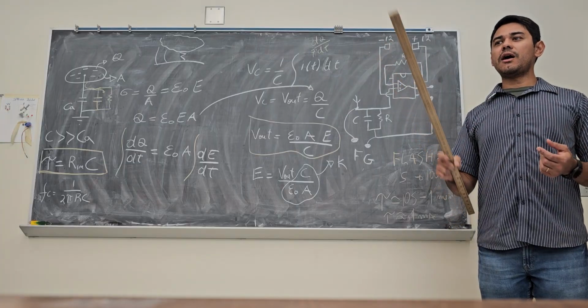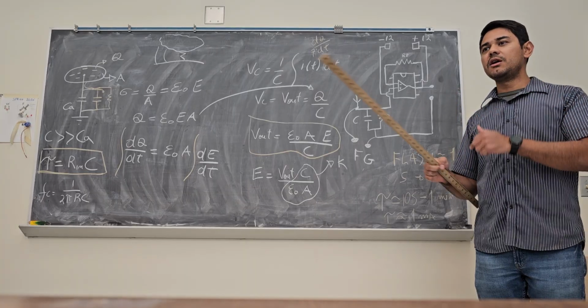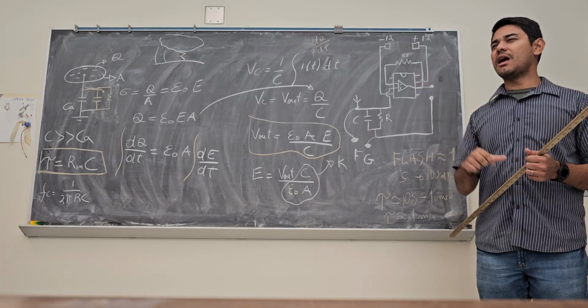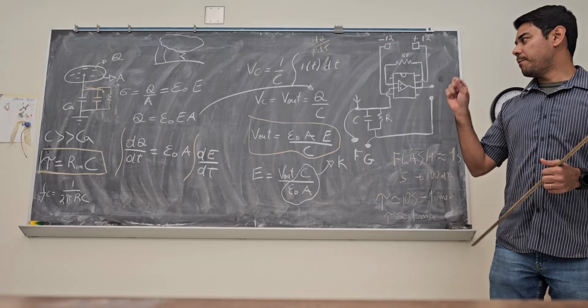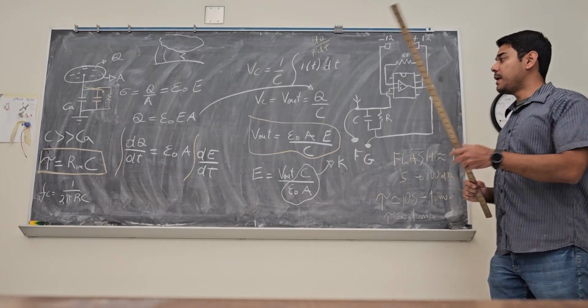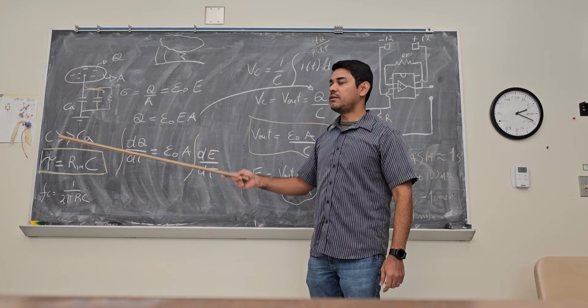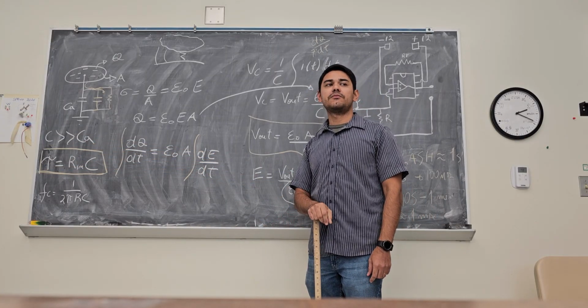I gave you a capacitor. Some of you have the red capacitor and some of you have the yellow one. You're going to pick that capacitor, measure the capacitance, pick a decay time constant, and find the resistor you need.